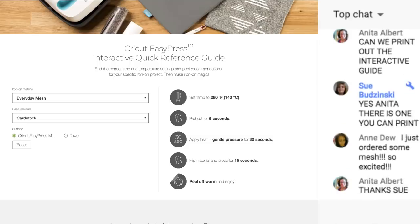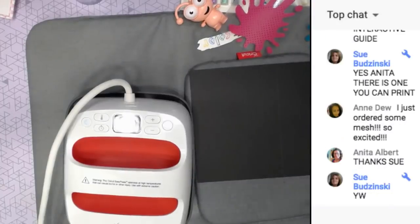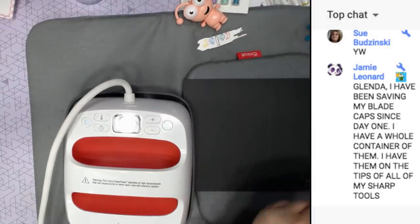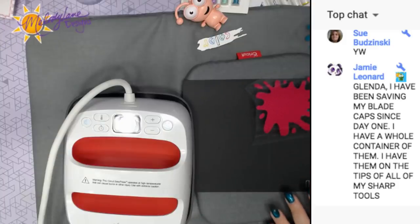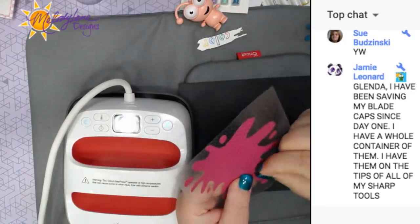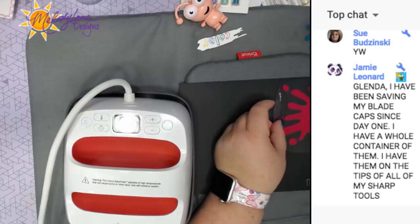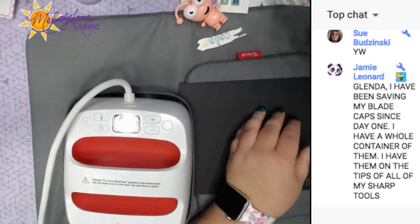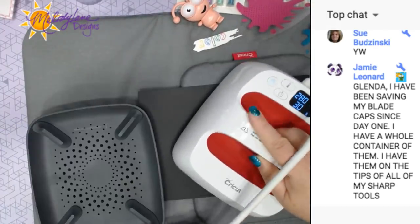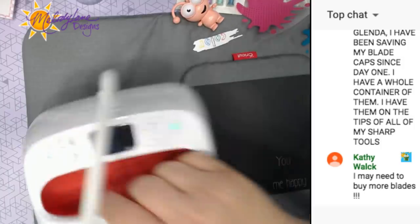Okay, let's go back. Sorry, there we go. And you know, this is it. Let me figure out where I want this. I need to look at my picture in Design Space of how I planned it out. Oh, and look, there's a little piece of green on here because I wasn't careful. So I am going to put this here. I'm not sure where I'm going to put it yet. Let's preheat it because I will forget if I don't. So I'm just going to preheat that for 5 seconds. 1, 2, 3, 4, 5. Okay.